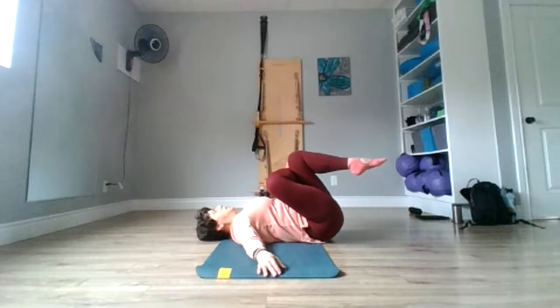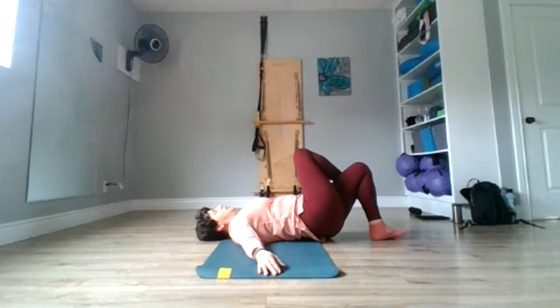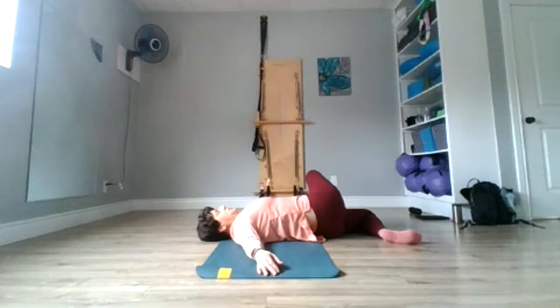Up and releasing. And from here, we're going to drop the knees to the side of the bottom leg. And then from here, we can move the knee up and down. We can let the hip lift and back, keeping the arms into a T to kind of help.